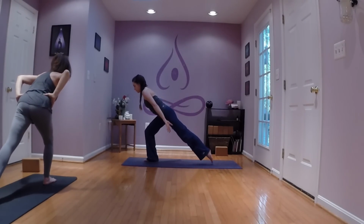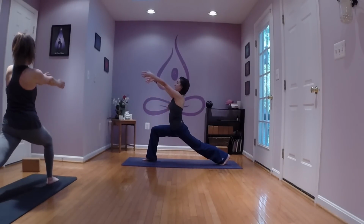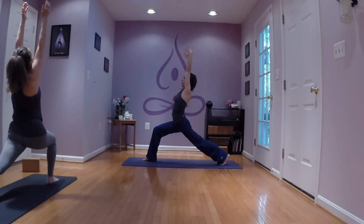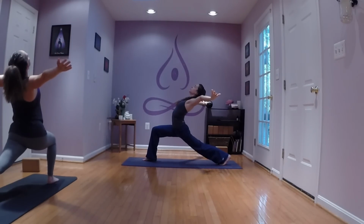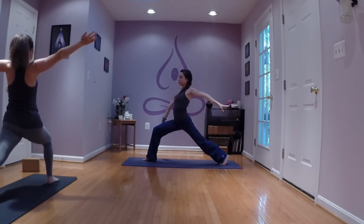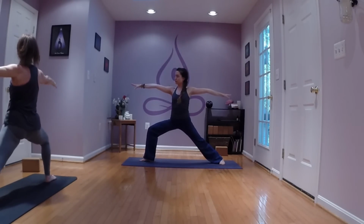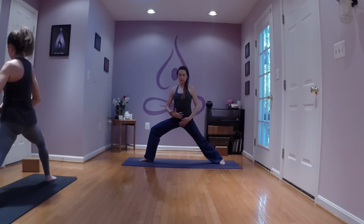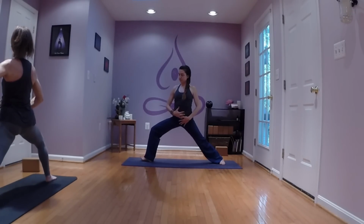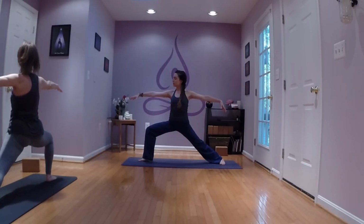Take your time. Inhaling, arms to the sky. Open wide and expand across the heart. Big breath in. Exhale, feel warrior two. Settle in, warrior two. Hands to the belly. Back out for a two.